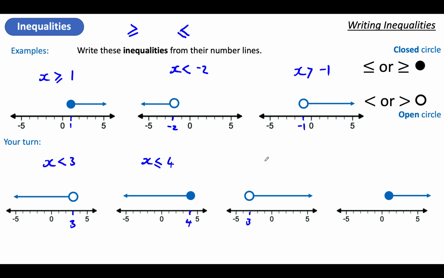Identify the number, so 3, well -3. So x and -3, and actually x is bigger than -3. X is greater than -3. There's no extra ink though. The list of numbers doesn't include -3 itself, just everything bigger than that. And last one here, so that's 1. So x and 1, and the symbol we want here, because it's pointing to the right, is that x is greater than or equal to 1. You need the extra line because it's a filled-in circle. So the list of numbers is anything bigger than 1 or 1 itself.